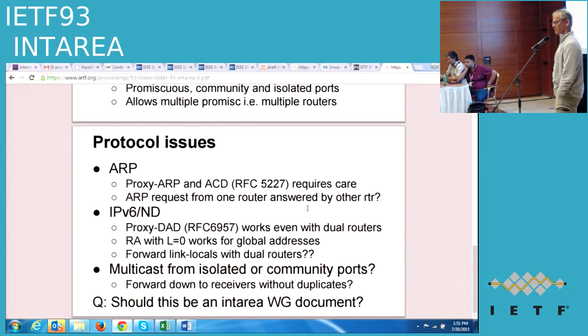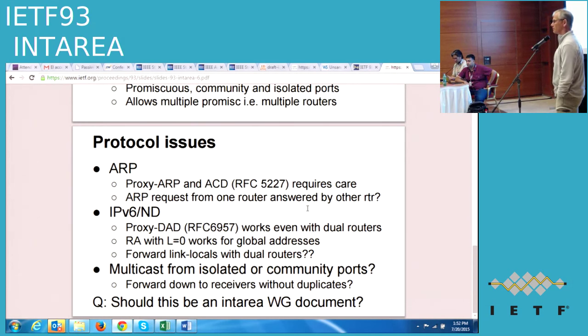You have to make sure that your proxy ARP implementation doesn't respond to the probes that RFC 5227 specifies, because then the host will say, oh, I have a duplicate, and just go away, right? And since proxy ARP isn't specified anywhere in any RFC or any specification, it's probably useful to write that down, saying don't respond to that.